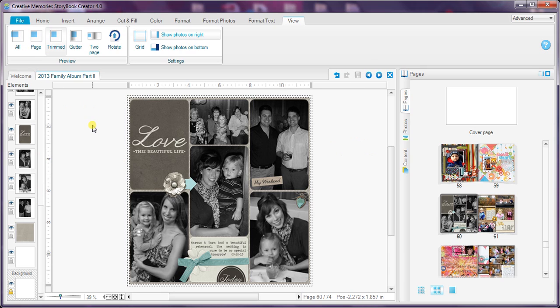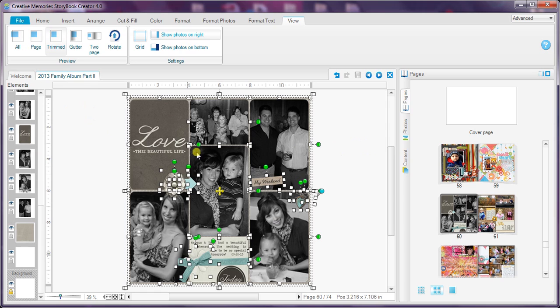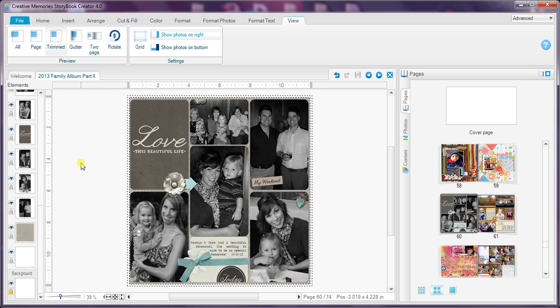So you would say Control A, and that selects everything on your page. You can see it's all highlighted over here. But we don't want to resize like the background. So I'm going to hit Control, and that will allow me to unselect these bottom layers while still keeping the top layers selected. And now we're going to want to group, but hold on, I forgot to do something first. When we resize this, it's going to resize your text box, and so your text won't fit in your text box anymore, it will change. So if this is how you want your text and you like it like this, I would recommend flattening that text box before we resize.